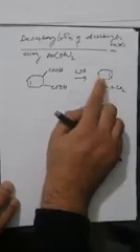Has this compound undergone oxidation or not? Yes, it has. The number of hydrogens in the starting compound is reduced in the final product. So oxidation has occurred using lead tetraacetate. Now let's discuss its mechanism.